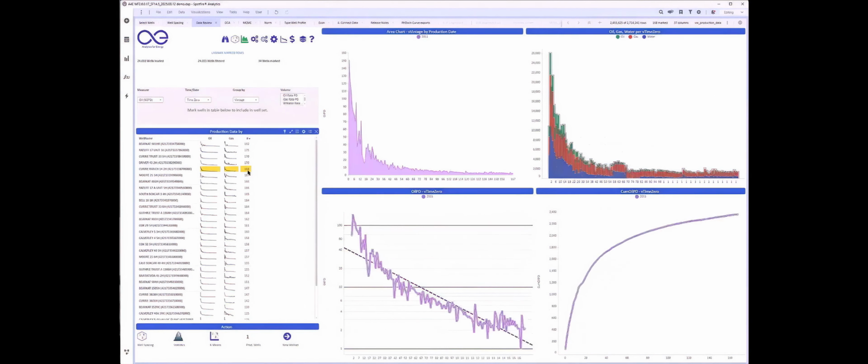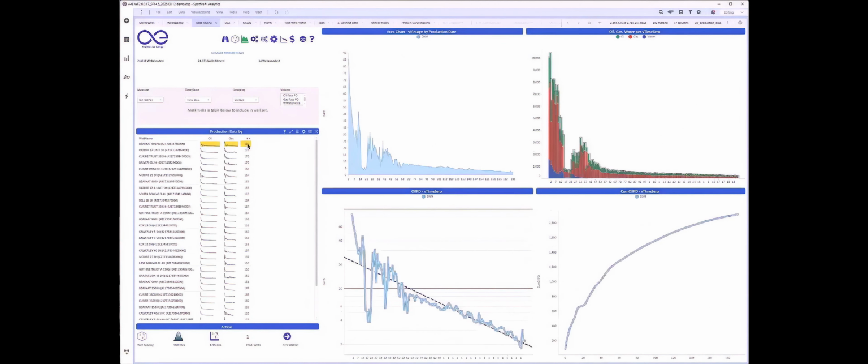We can also, at this point, once we've looked at the column that has the number of months of production, see that this table is actually sorted in descending order from the highest number of months of production available in the database to the lowest. Jon's going to mark these wells.